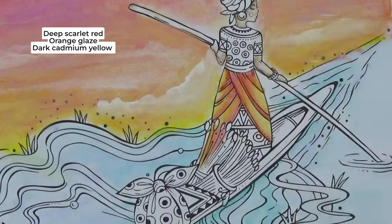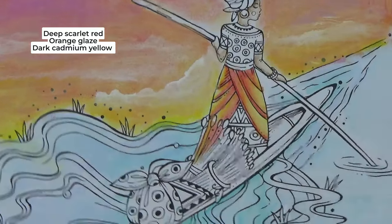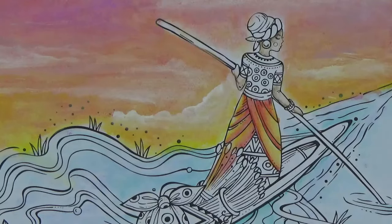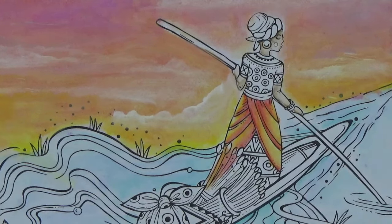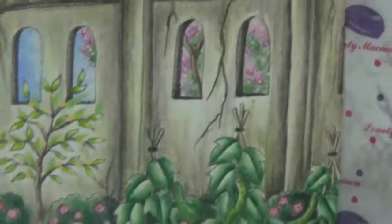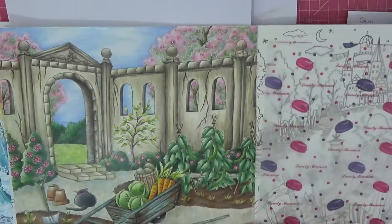We have finished. If you are not aware, I've got membership and we are colouring Romantic Country to the second tale together. And I've finished the first page on it. Where did I put it? Let me just give you a quick peek. For all of you that aren't aware, I've got two books. I've fluffed this book up so many times. No, here it is. Here it is, the finished page.